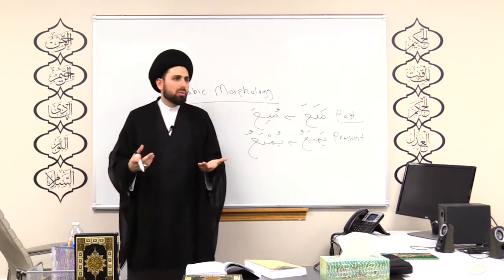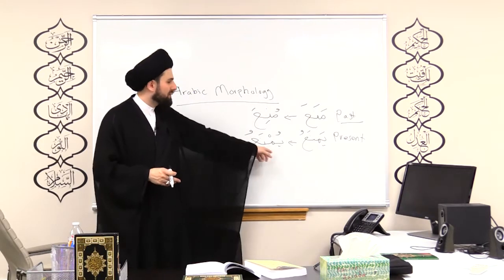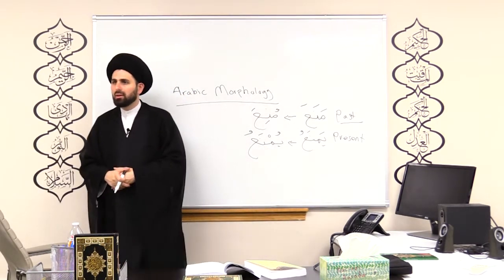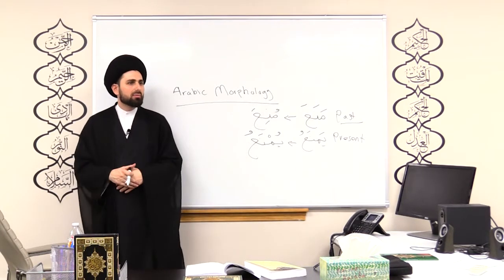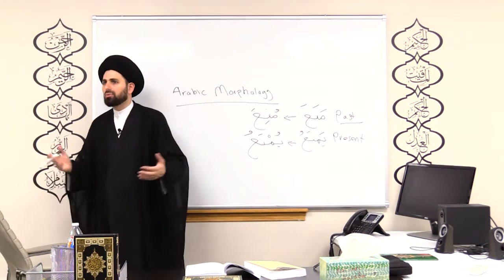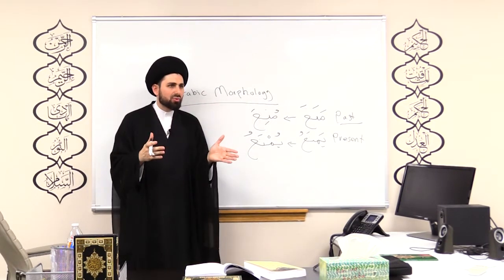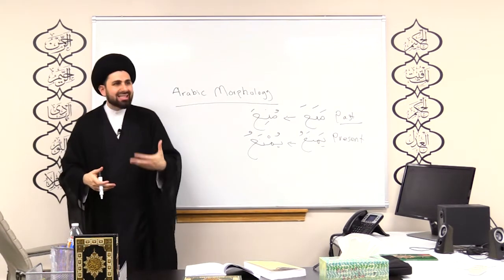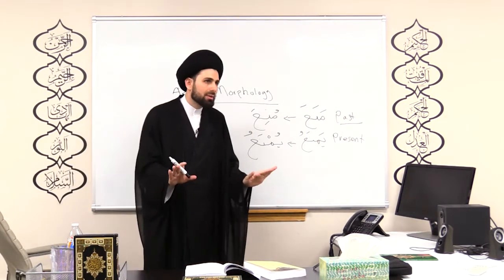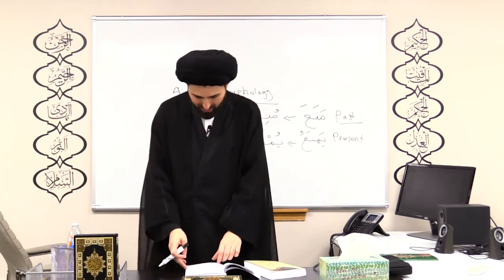The fi'l al-mudari' is going to be yamna'u. You just change the first one to yumna'u. Yansuru, yunsaru. Yaksiru, yuksaru. So the same concept about the passive verb, the fi'l al-majhul, can be applied to the present tense verb. This is not only limited to the fi'l al-madi. And you find this on page 45 of the book. You see where the book says present tense passive verbs, al-mudari' al-majhul. These are the passive verbs that we can make.